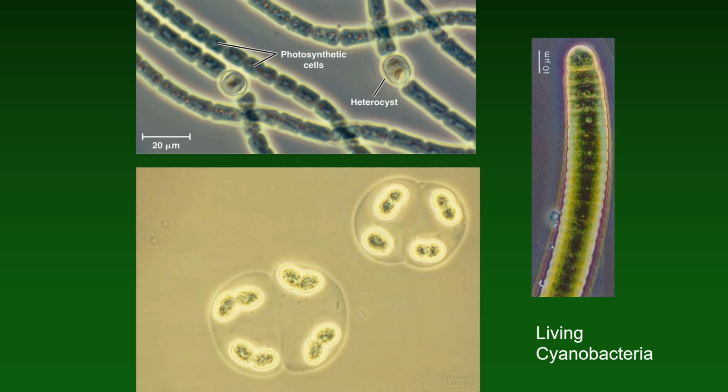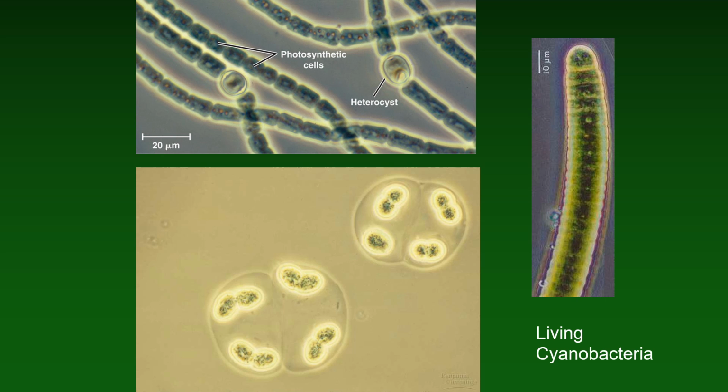And it does that to keep water moving over the surface of the cell so it can get rid of waste and it can take up lots of carbon dioxide and use that to make sugars and food. On the upper right, we have another cyanobacteria that grows as a chain of cells, and there are some specialized cells. There are cells known as heterocysts, and these are cells that capture nitrogen that's dissolved within the water, and they use that nitrogen to make ammonia and other compounds that the rest of the cells can use as a source of nitrogen to make nucleic acids and make amino acids, etc.